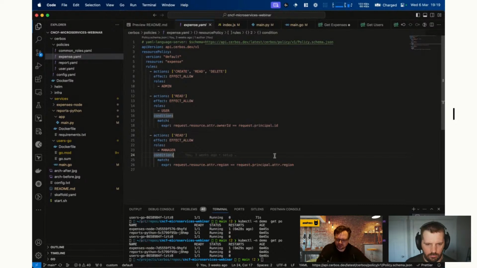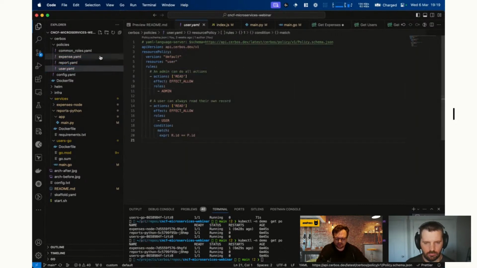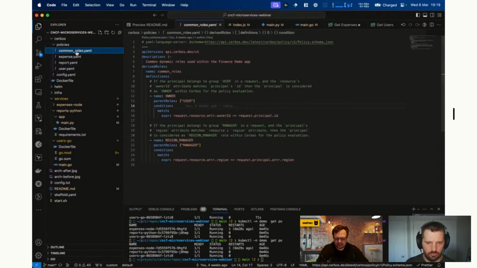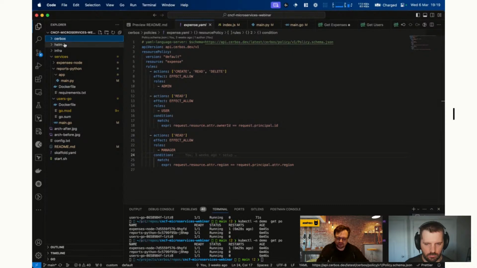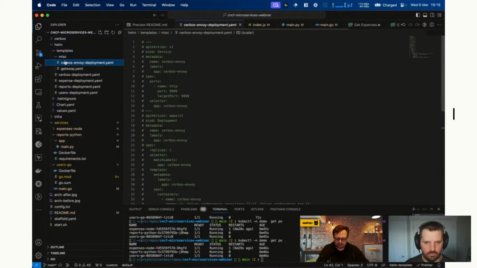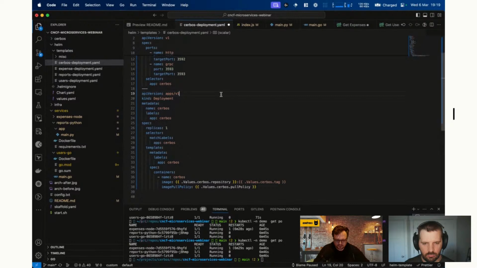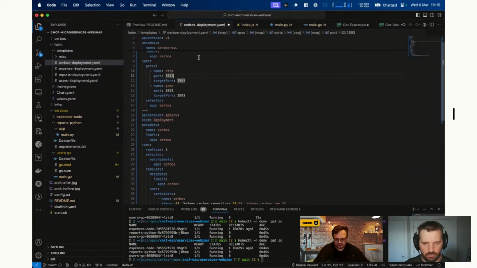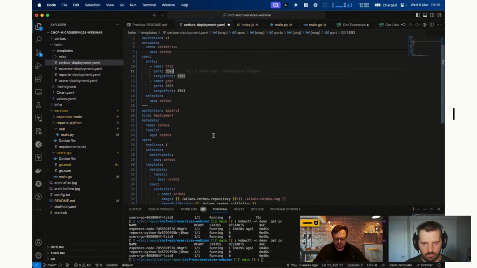So here we're defining this logic centrally. Same thing for the report, same thing for our users. And now we need to actually go and enforce this. Our first step is to deploy these policies into our environment. I'm using Helm here to deploy into our application. So I have a deployment. I'm deploying a new service into our cluster. This deployment then deploys the serverless container, and the serverless container has those policies loaded into it.